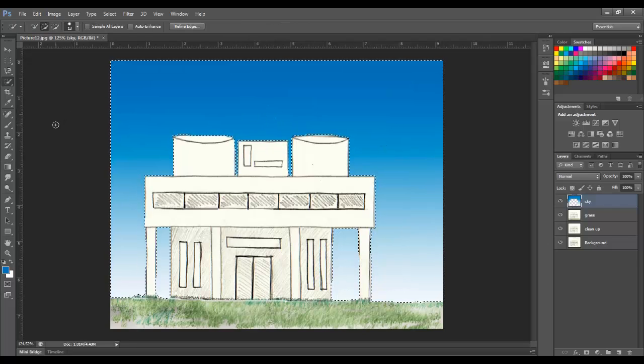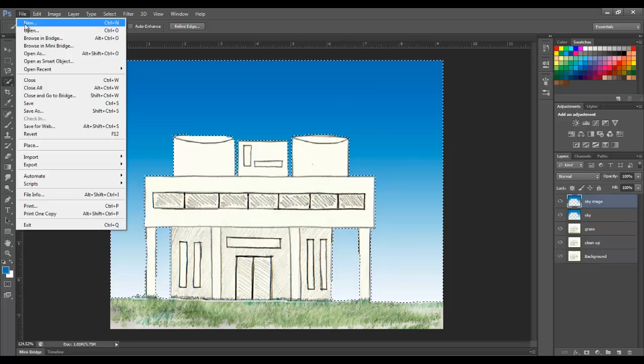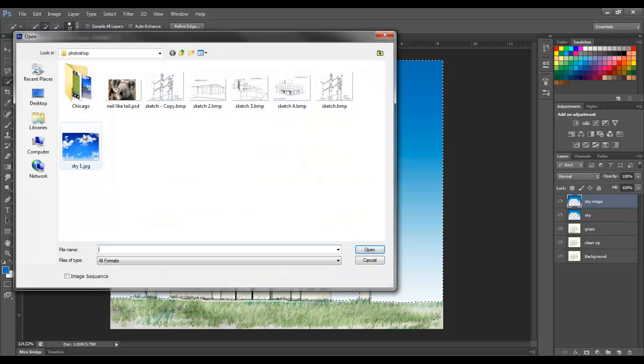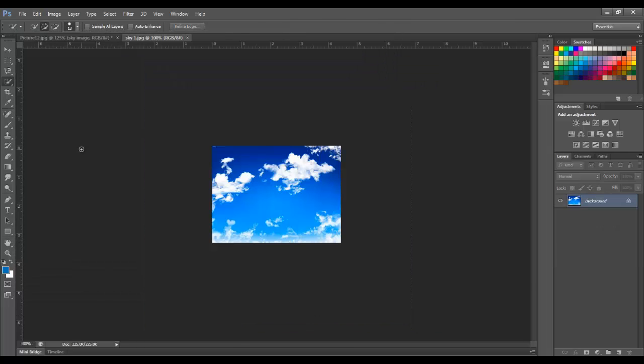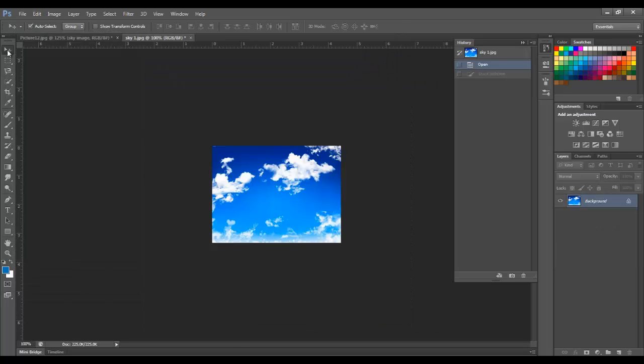If we wanted to add a graphic for the sky, open the sky file. You can click on the move tool at the top left corner of this toolbar, and with your Alt key held down, you'll see the double arrow there.